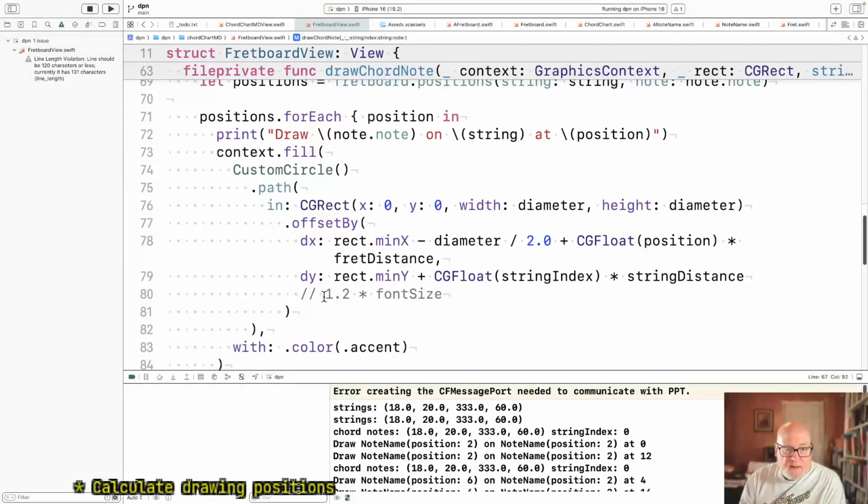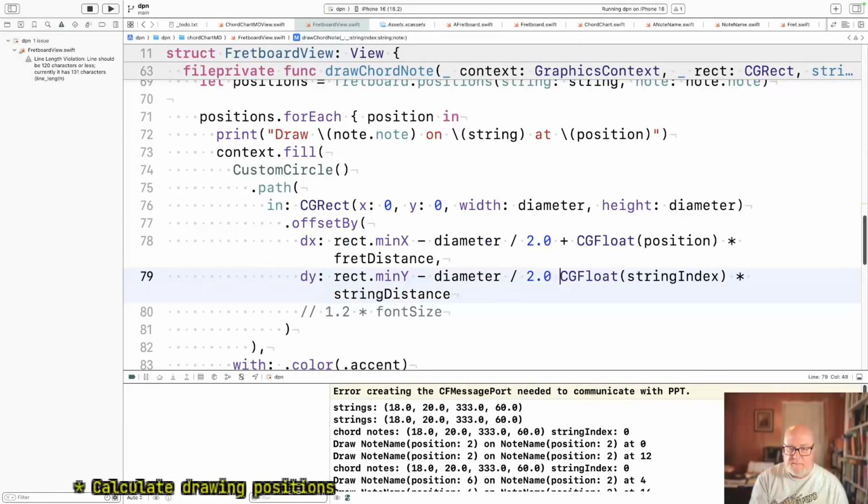Okay, so I'm gonna subtract plus this. Does that still seem... String distance ought to be 20, yes.